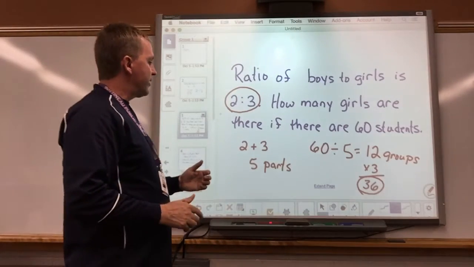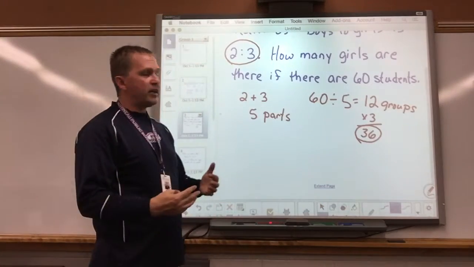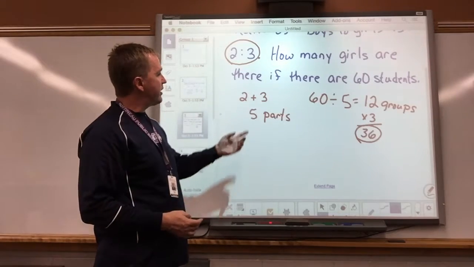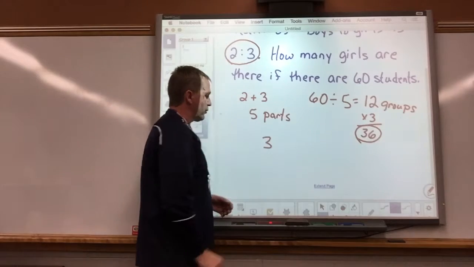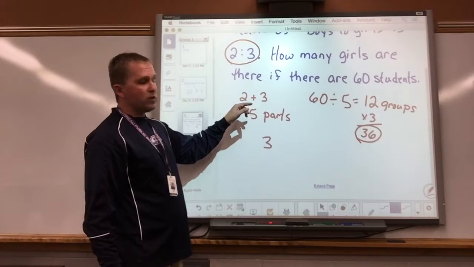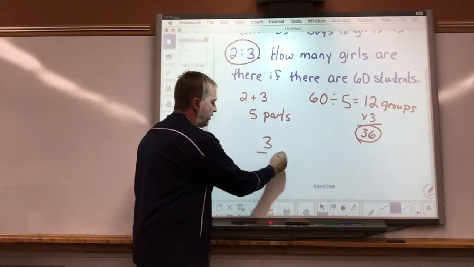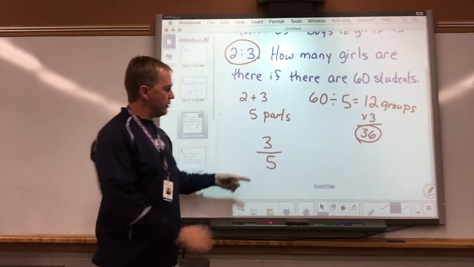Now, the other way to go about doing this would be to write some sort of ratio, and maybe write a second ratio. So the ratio might look something like this. We might start with the number of girls. The number of girls is 3 over the total number of students. In this case, if we have 3 girls and there are 2 boys, it would be 3 out of every 5. 3 out of every 5 students is girls.